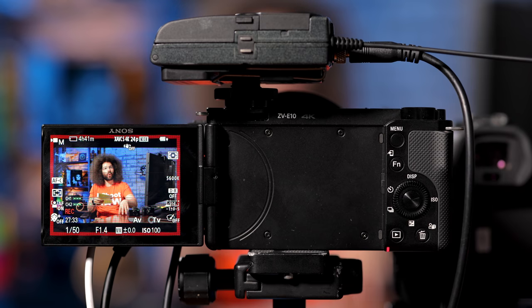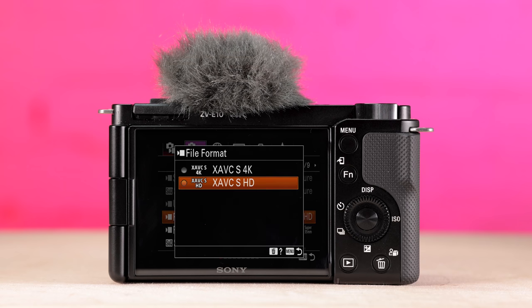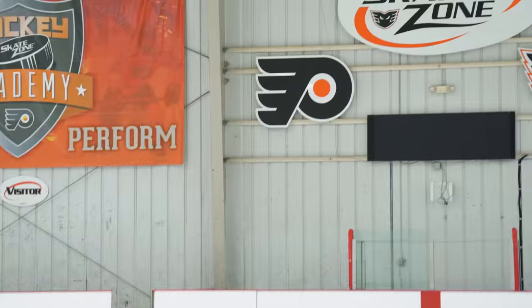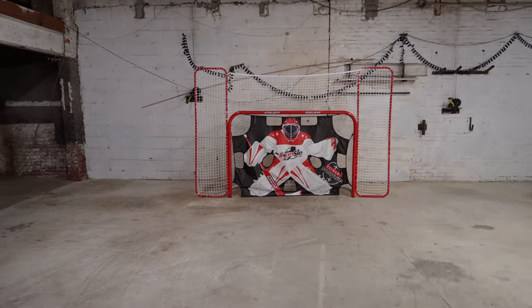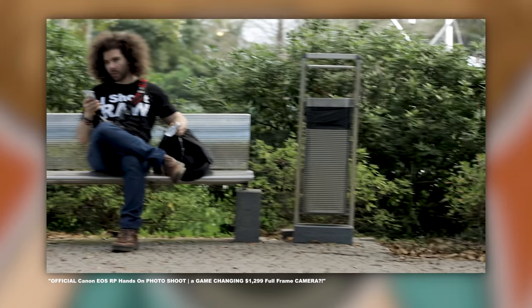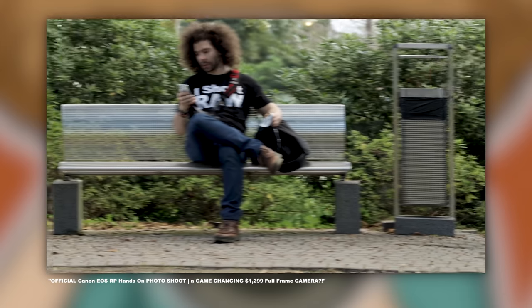Right now we have the Sony set to 4K at 24 frames per second. Now the 4K is oversampled from 6K and you could do up to 30 frames per second. And that's with full pixel readout. Now, an issue we saw is super duper jello effect rolling shutter. And we're not talking about like you're swinging the camera back and forth super fast. We're talking about subtle motions adding to warping and jelloing. It was so not good that it was very similar to Canon's EOS RPs, which had a super duper jelloing effect when you moved the camera.